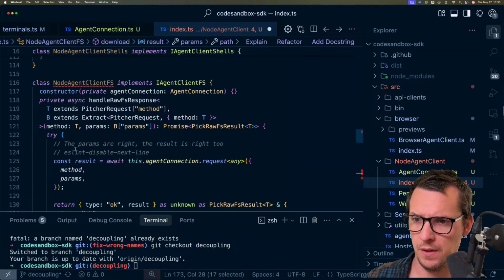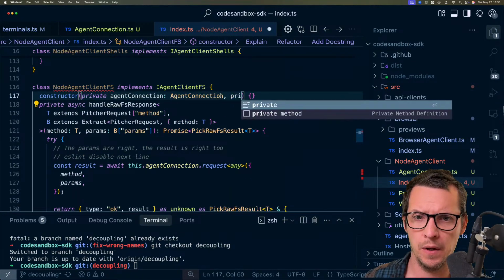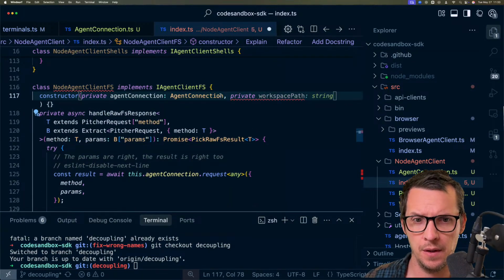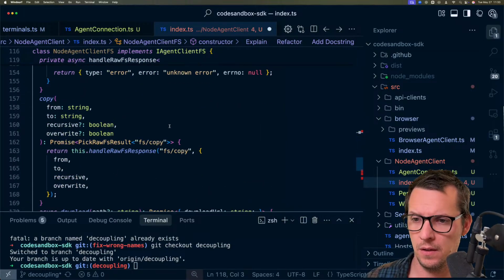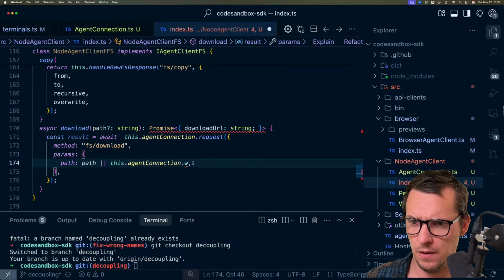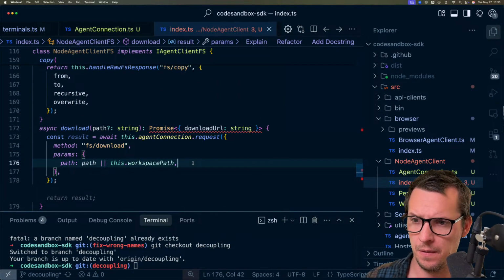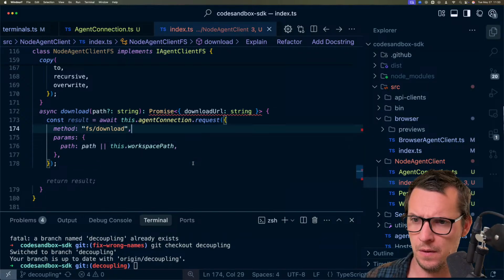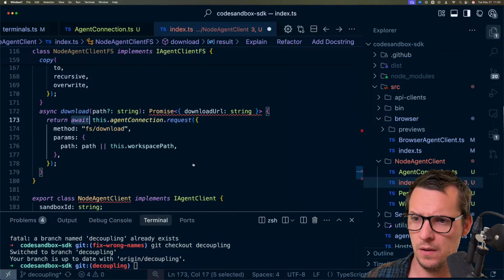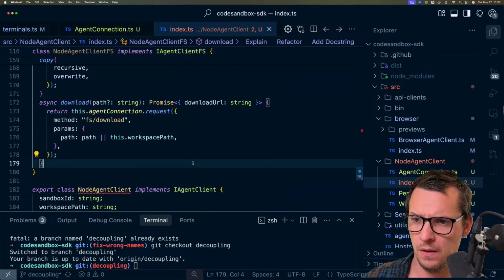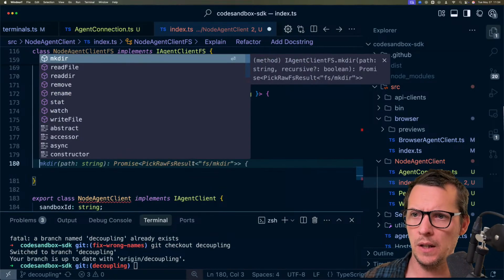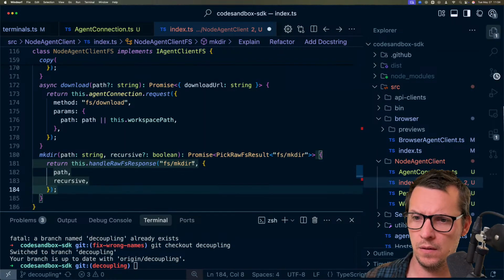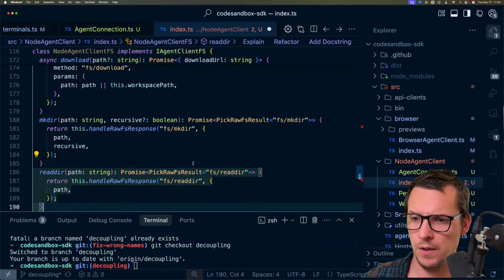Yeah, so let's just say that we needed private workspace path string or this.workspace path. Yeah, so I guess we can just do this. Yeah, nice. Okay. Again, handle raw fs response, read there.